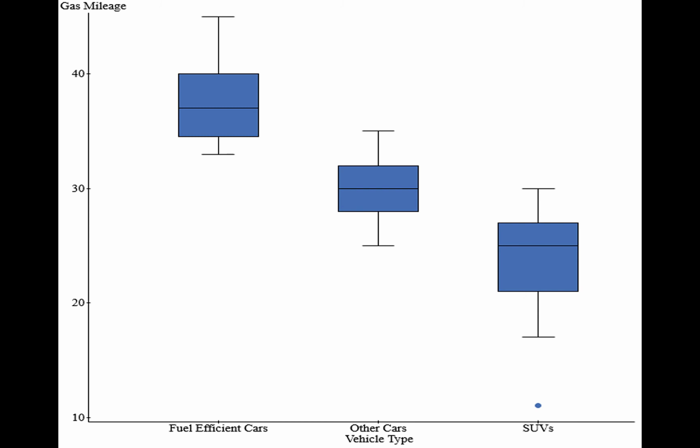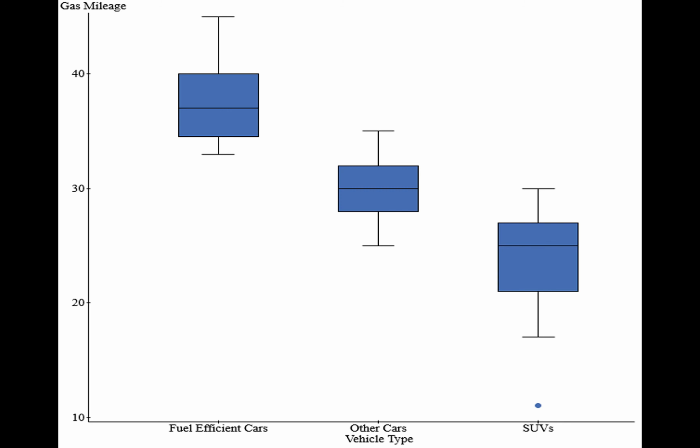The line that goes through the box is your Q2 value or your median. So in our case, the Q2 was 37. So if you look at that line in that first box that goes through, you'll see that that line basically lines up to 37. So when you look at the box, you're just simply looking at the bottom of the box is Q1, the line that goes through the box is Q2, and the top of the box is Q3. We then have the lines that extend from the box. The lines that extend from the box are called the whiskers. The one at the bottom goes to the lowest value. So the lowest value in our data set was 33. So if you look at that bottom whisker, you'll see that it goes down to about 33.